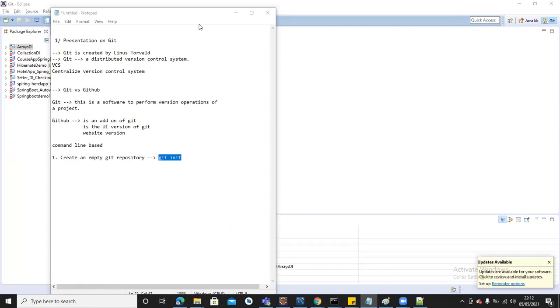If you want to add the files to the staging area, which is a temporary area to add and remove files, you use the git add command. We can remove content from the staging area with git rm --cached and the name of the file. And we can check what is on the stage by using git status.